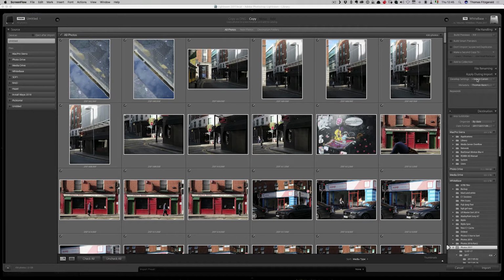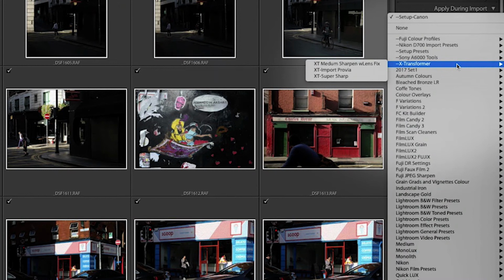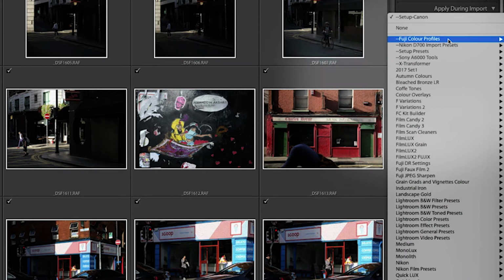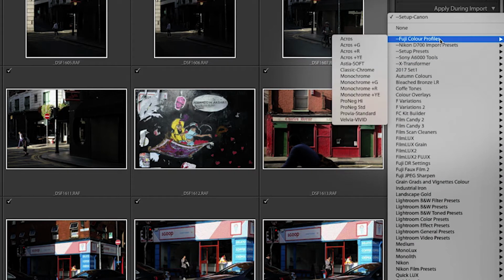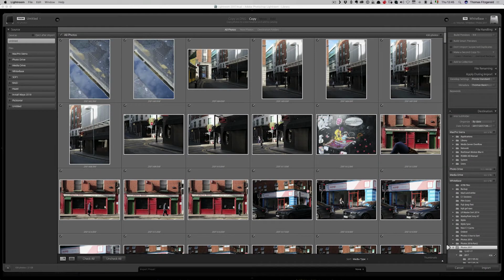If we go over here to the develop settings, I have a preset that I'm going to use, and if I go up here to Fuji color profiles, if you have any of my guides, these come with the guide. I have a free version somewhere as well on my blog, and if you Google it you'll find it, or if you search on my blog you'll find it. So I shot all these Provia. I'm going to use Provia for this. I just have raw files here because recently I've been using separate cards in my X-Pro2. I have raw on one and JPEG on the other, and that's a whole other story. I won't get into that now.